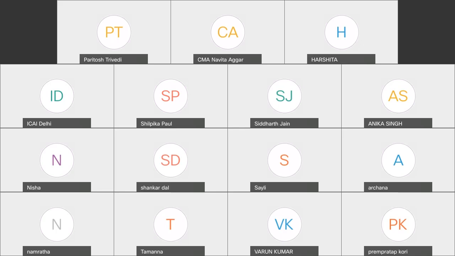What in case the taxable supply is less than 50,000 and is made to an unregistered person? Then it is not mandatory to mention, but if the recipient asks that my name and address should be stated, then the supplier must state it even if the taxable supply to that unregistered person is less than 50,000.